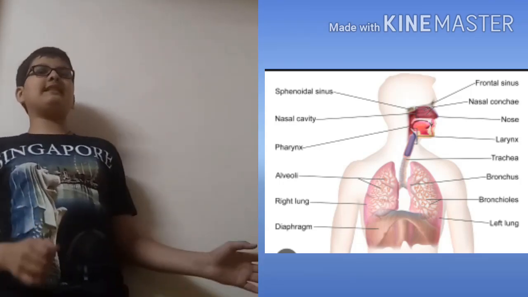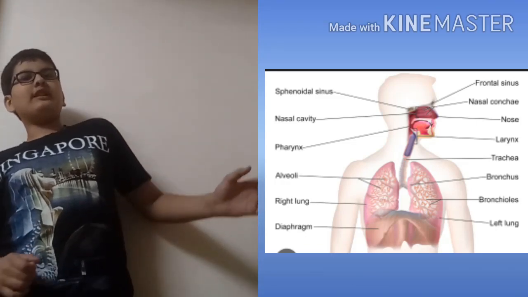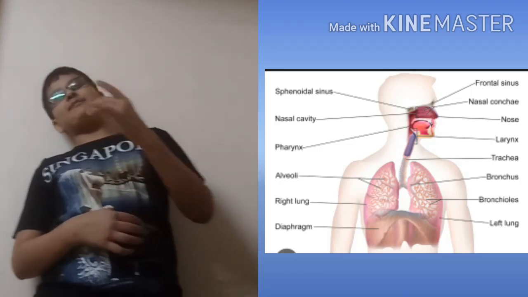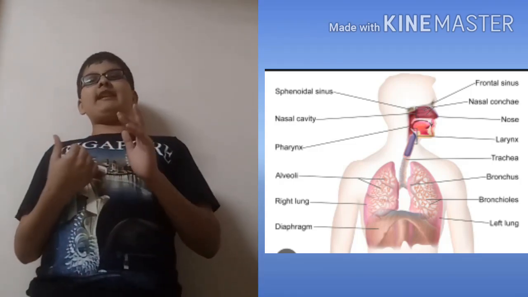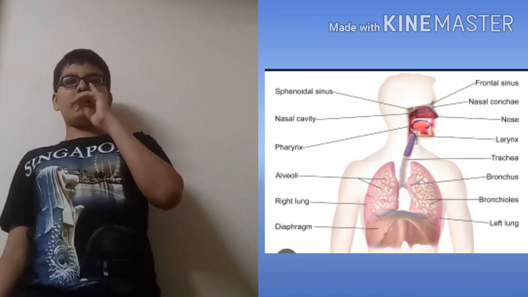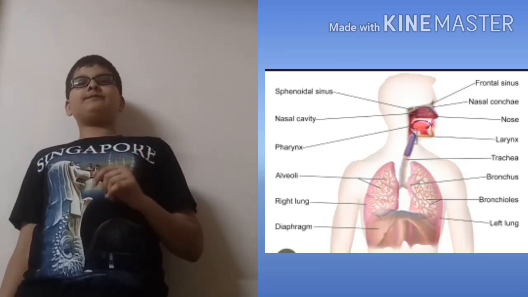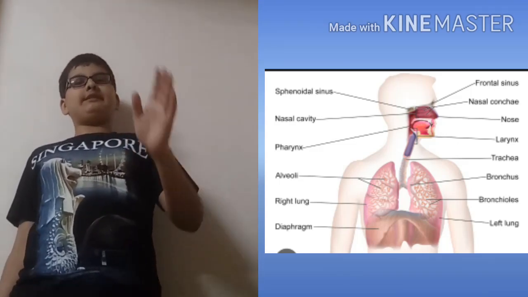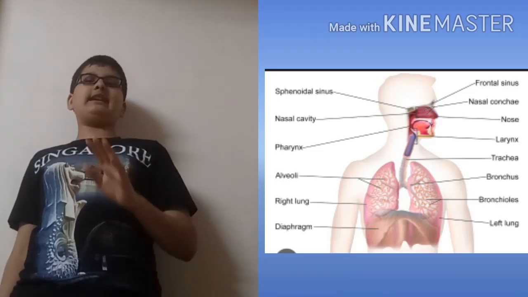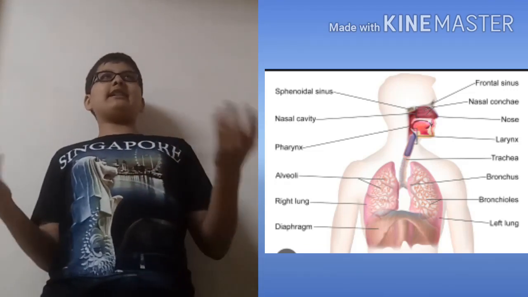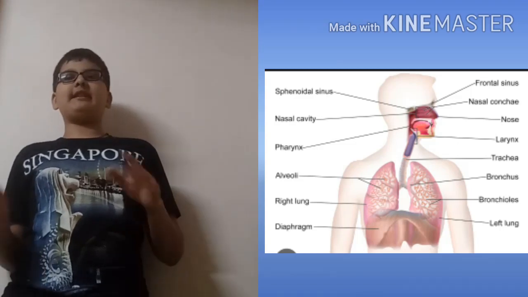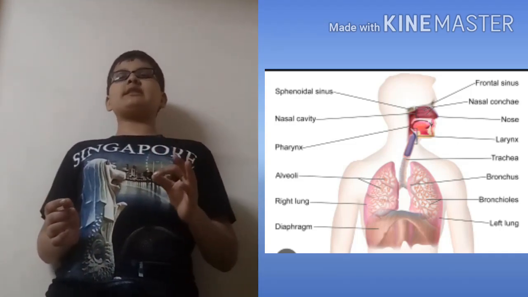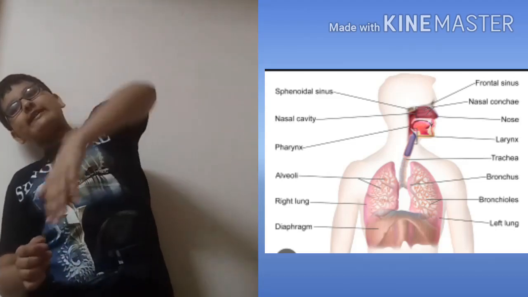Firstly, you can see a diagram which is showing you how the respiratory system works. So now let's understand its mechanism. Whenever we breathe through our nostrils or through our mouths, the air reaches the nasal chamber. We can say nasal chamber or nasal cavity, both are the same.